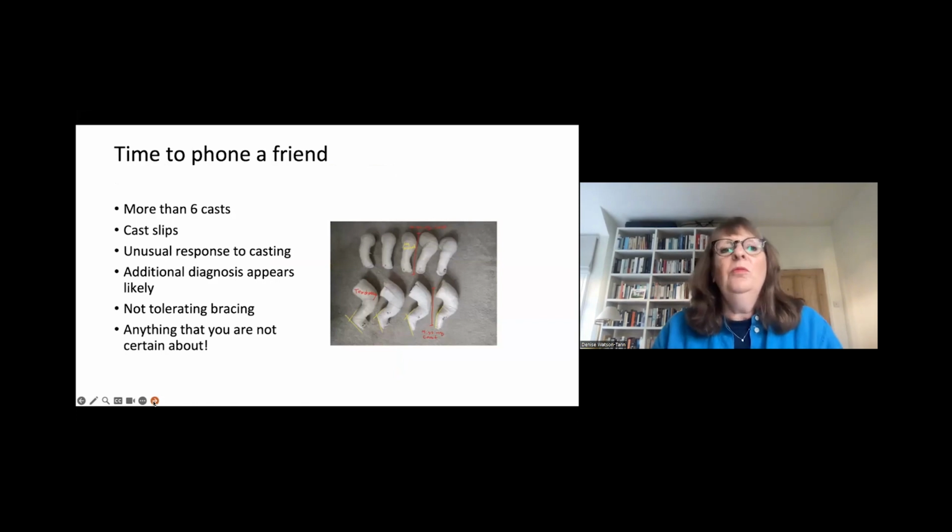Okay. So we know that sometimes things don't go to plan. And this is where it really is time to phone a friend, is what I've put. I love this slide. This was provided to me by some parents who kept the slides and documented what had happened with their child. You can see casts 1, 2, 3 don't look too bad, but then they started slipping. The decision was taken to do a tenotomy after cast 5, but then the tenotomy cast slipped. Another cast was applied, but you can see they've already lost dorsiflexion, and then another slip and more dorsiflexion lost, and then another slip and more dorsiflexion lost.